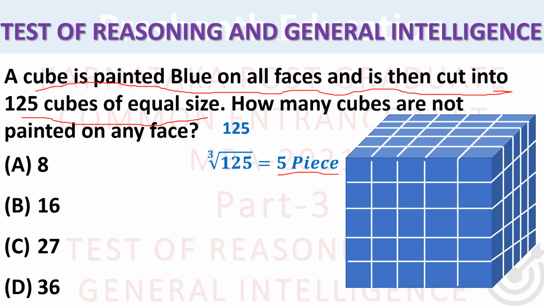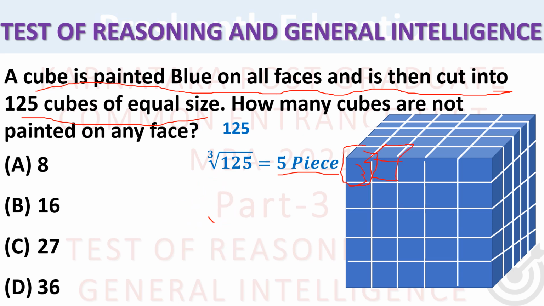For example, if you take this cube out, only this side will not be painted, and the rest of the sides will be painted. I will show you how. This will not be painted because it is inside. The other surfaces, this surface, this surface, this surface, and also the down surface, will not be painted. Only 3 sides of the cube will be painted, so we put it as 3. Now let's take this cube. I think you are understanding how to do it.